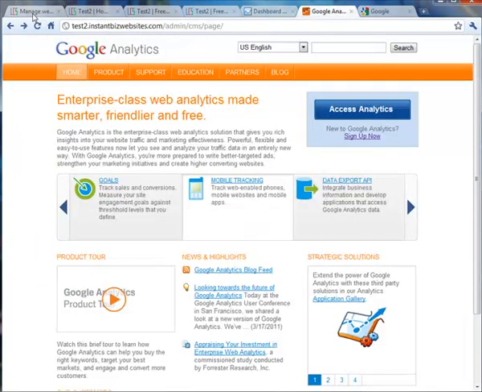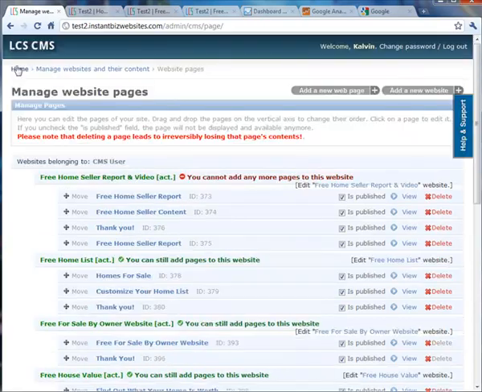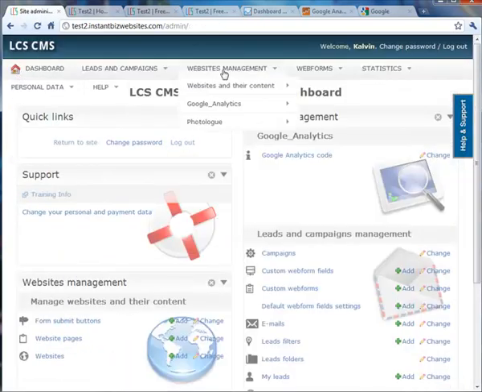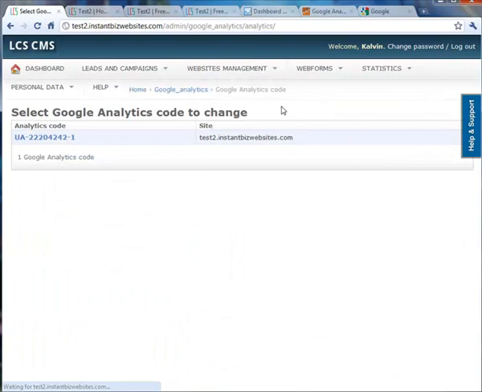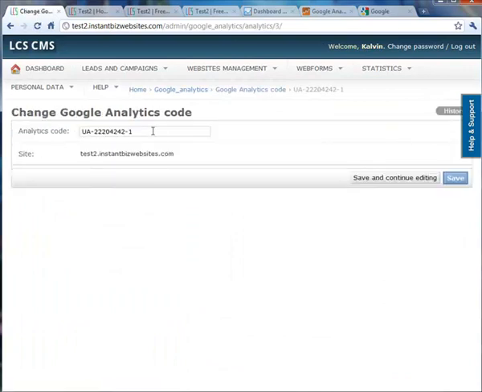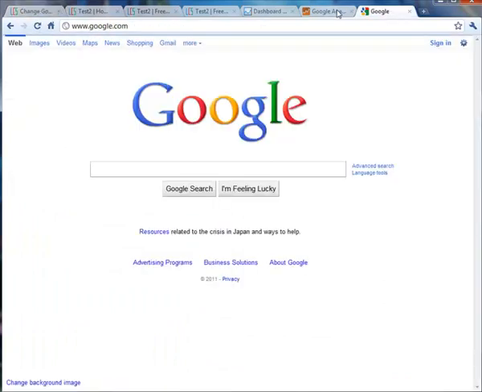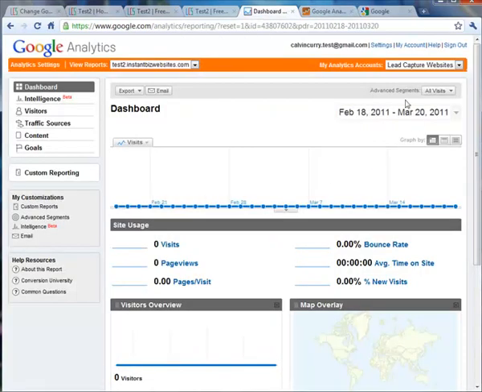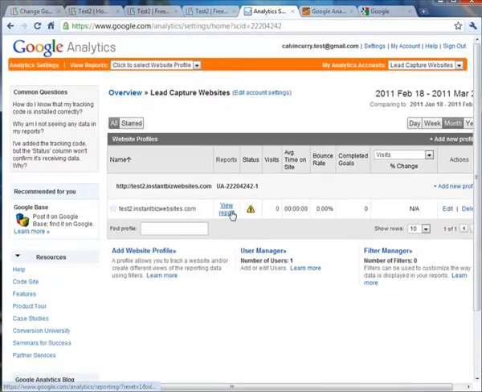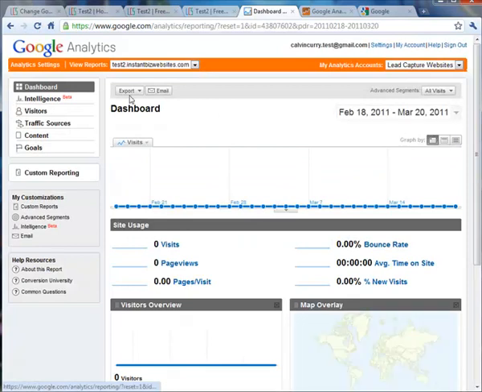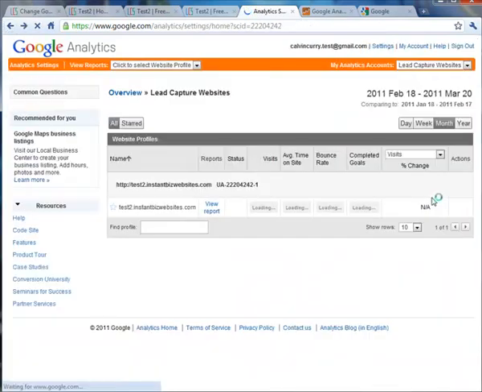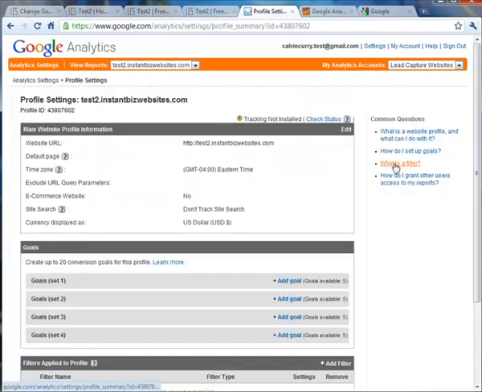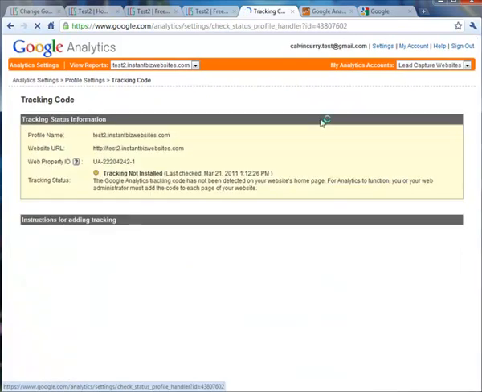That's really as easy as it gets. And installing your UA code, I think it was called, under Google Analytics code is where this all works. So you can see this UA code that I set up. That's how that's done. So let me just do one last thing and check my account to see if I installed it right. Let me go back and see if we did that right. Oh wait, we click on edit, that's right. So click edit and you can hit check status.